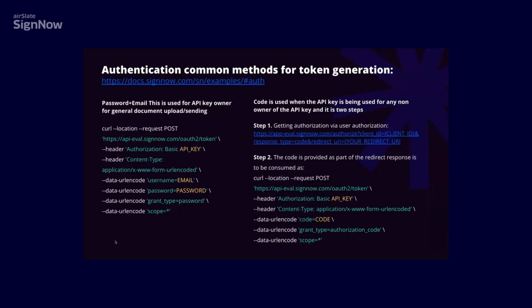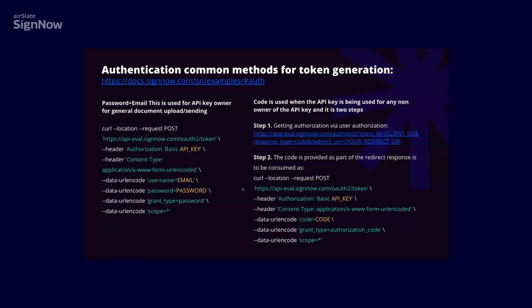So just the common token generation methods that we see, we see two different ones, with the third one being an optional one that comes up as well. The first one is just using your email and password along with your API key. This is a very common first step in order to do your generation, and that's going to be something that gets used. Originally you'll get a refresh token, which can be used going forward if you don't plan on storing the email and password within your application. I always suggest using that going forward.